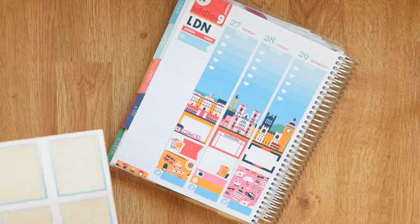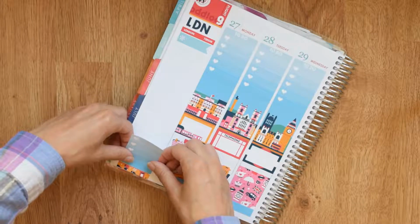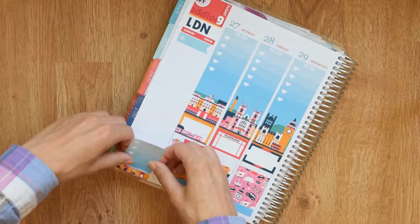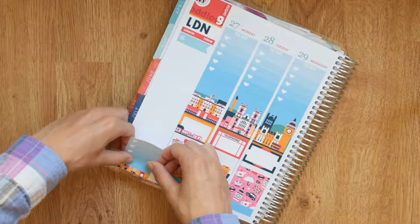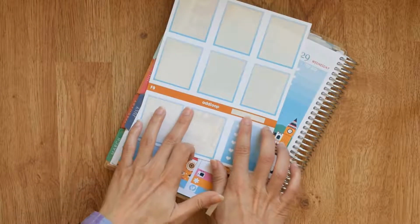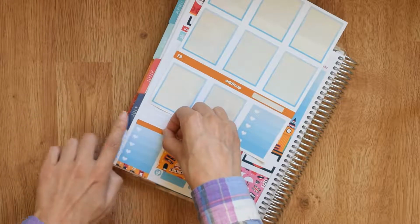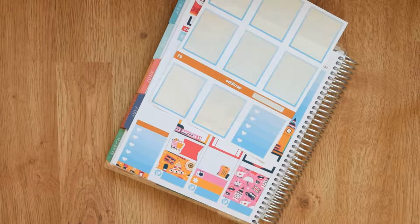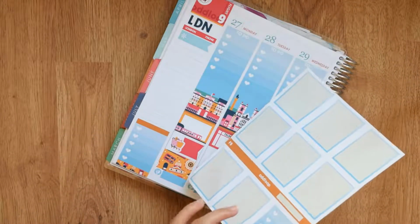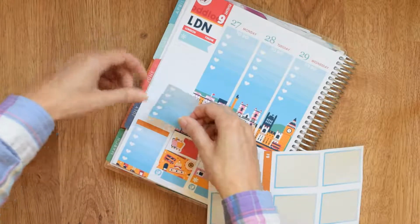Yep, I like that. Okay, now I'm going to do a really basic sidebar. So I put that lone piece of washi down, and then I'm going to do a checklist for my next week section. I just like having this to have next week at a glance right here. And then I'll put a header, which if you don't know, these sheets have little headers in here, so this is cool. And then I might as well use the last checklist on here just as a general to-do list, and then I'll leave the rest of the lines blank just because I like having little areas to write in.